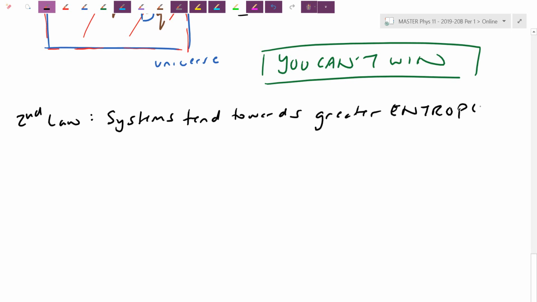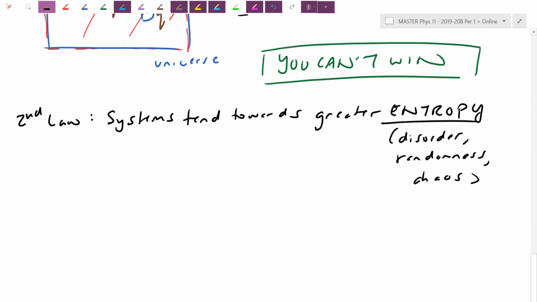We're going to study entropy in a little more detail in our chemistry courses. Suffice to say for us in Physics 11, we're going to say entropy is a measure of the disorder. Sometimes they use terms like randomness. Sometimes they use terms like chaos. So the amount of chaos in the system. This one, again, the applications are, why does hot become cold?